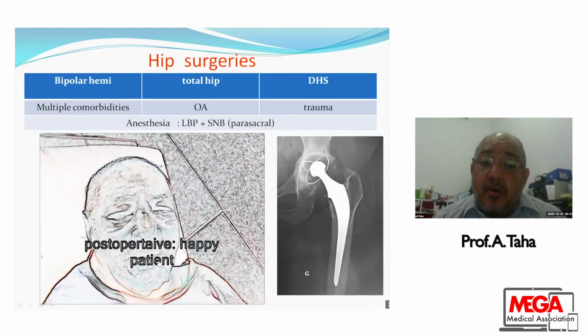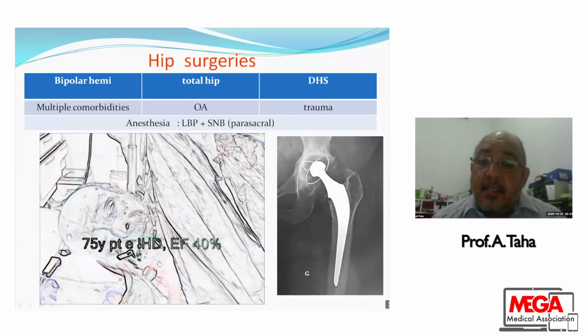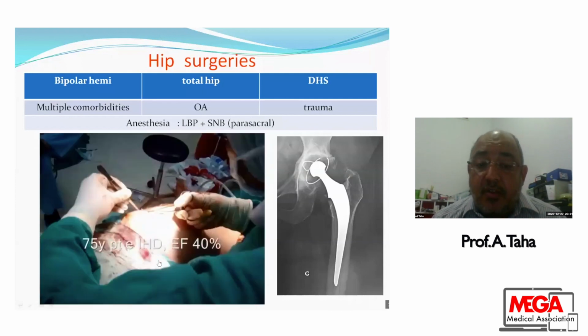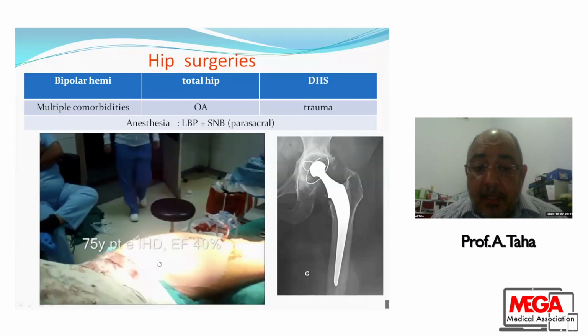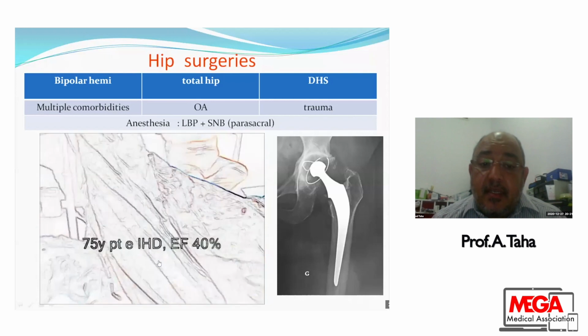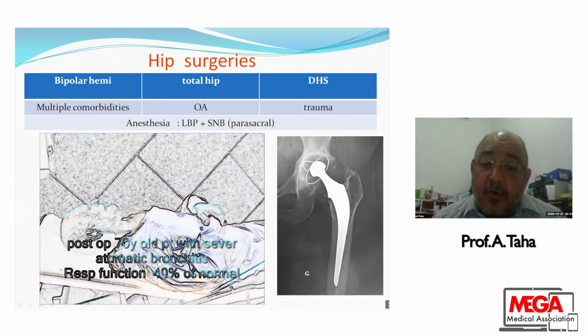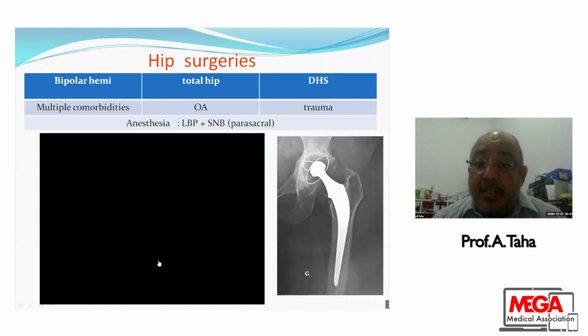Another patient here with impaired cardiac function. We do the same lumbar plexus and sciatic block using the Mansour approach. And as you see, the surgery finished, alhamdulillah, very safely and smoothly. The same technique is done for this patient, 70 years old with severe asthmatic bronchitis and extremely impaired respiratory function. We do the same techniques, lumbar plexus and sciatic nerve. Surgery can be done completely with these techniques, even without sedation if you don't need sedation.